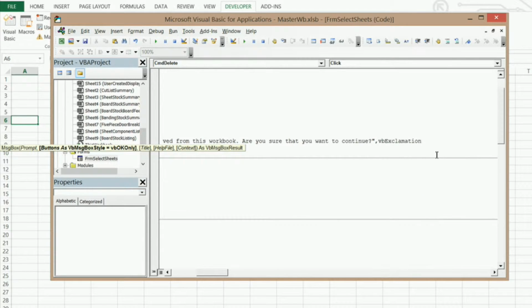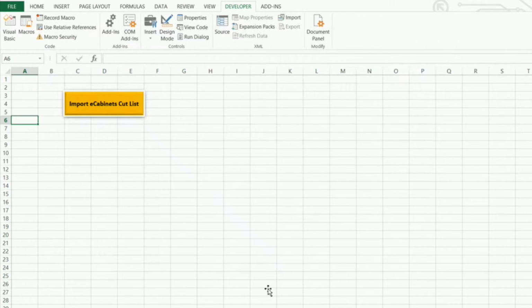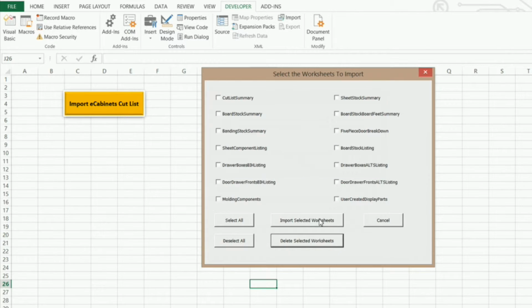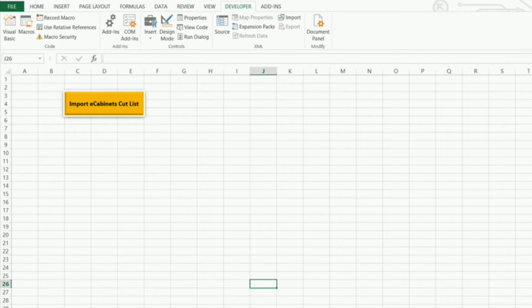Now, I'm going to close off my user form and show you what that message box looks like. Even though it has alerted us here, you only get a couple of options. You've got OK and X, so that could be a little bit confusing for the user. What I want to do is narrow down the possibilities of the user making a mistake.